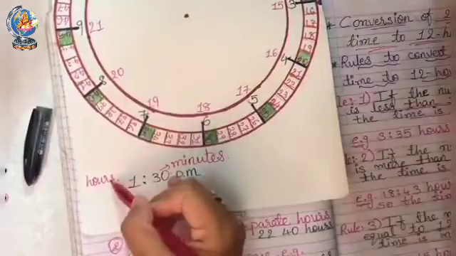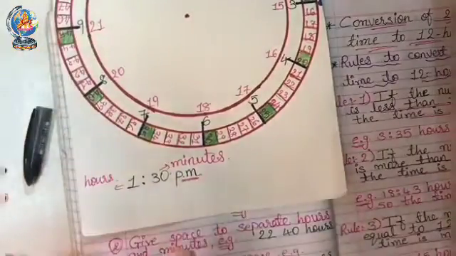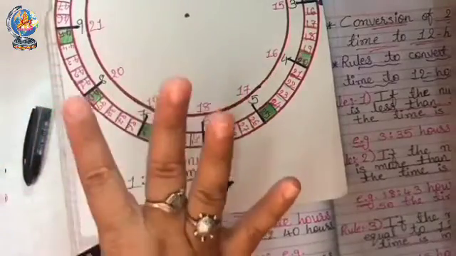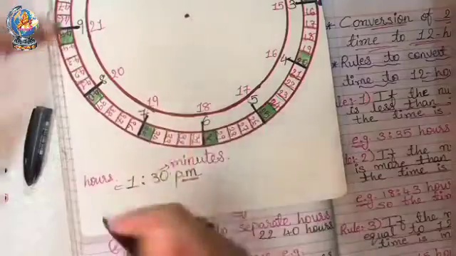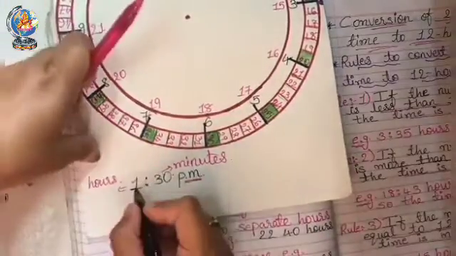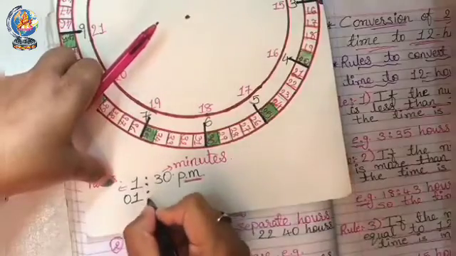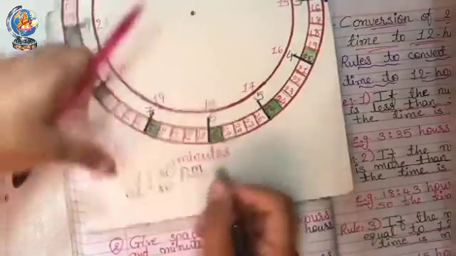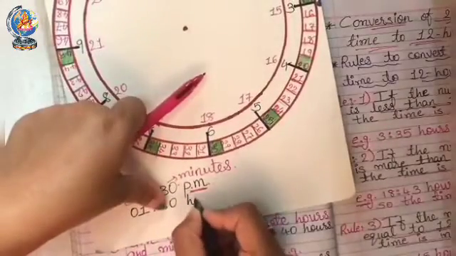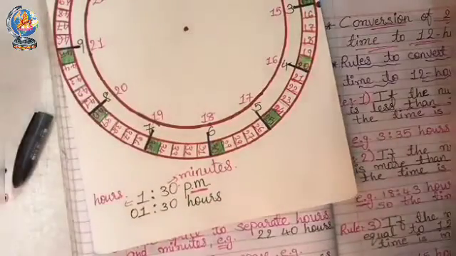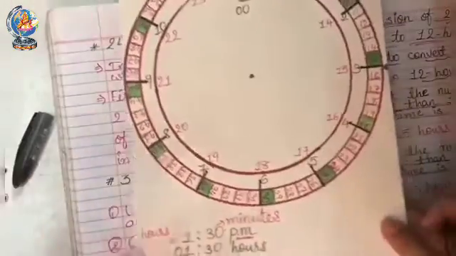We are not going to write AM and PM now. We have to write 4 digits, but in this we have only 3 digits. How can we write it? Simple. 1 is there only, so we will write 01. Now there are 4 digits, then 30. And instead of AM and PM, what do we have to write? Hours. So here we are going to write hours. Okay? Clear? Let's see ahead. I will explain how to do this again. Fine?